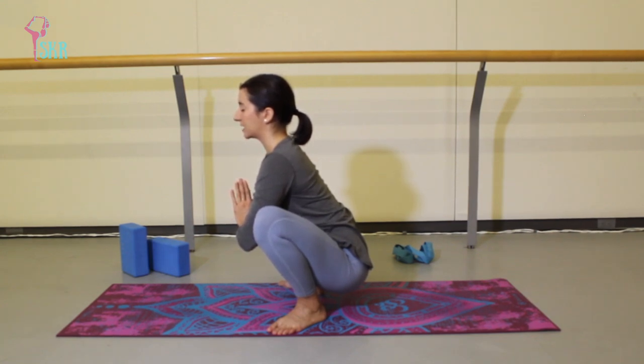And you really want to send your breath deep into your belly here. Feel your belly expand and contract against your thighs in this squat.